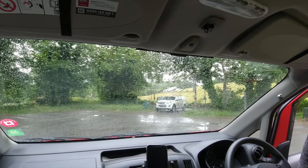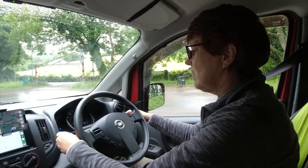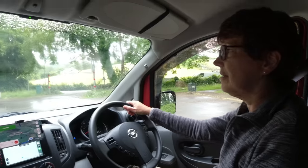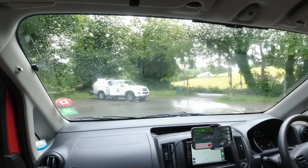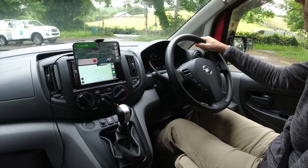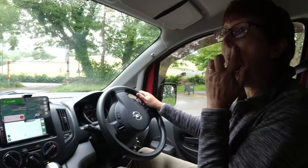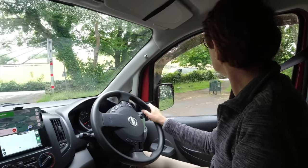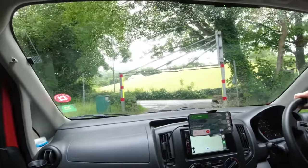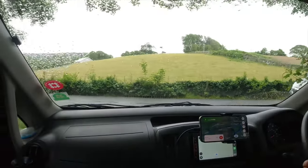Okay, Charlie, let's clear off. Looks like they've just come for a bit of lunch, for their breakfast, I mean. Okay, let's get out of here. Good job the roof wasn't still up, eh? We've got two more vehicles outside. Oh no, that's his. I think they were astonished that we could limbo under their barrier.